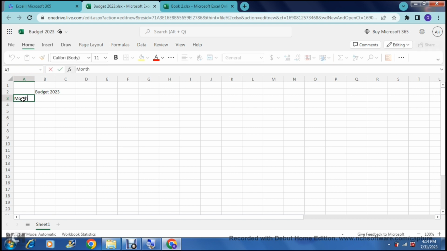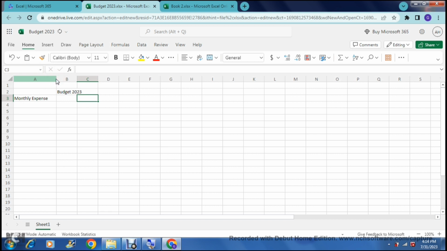So this is basically what you spend each month, and it is either a variable expense or a fixed expense. So what we're going to do is combine the fixed and the variable expenses. As you can see over here, we have a heading, monthly expenses. The next thing we're going to put in here is the month by month.